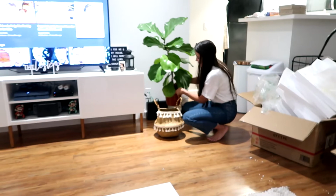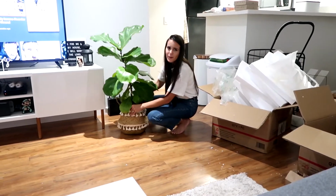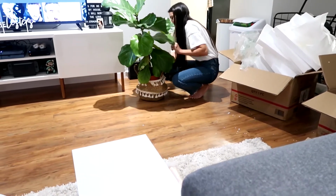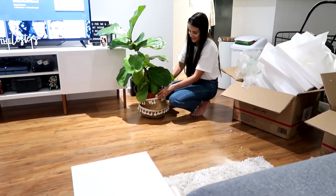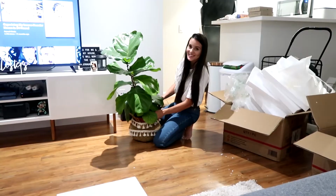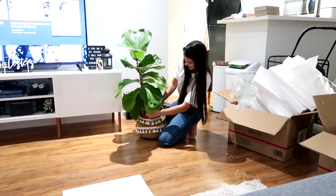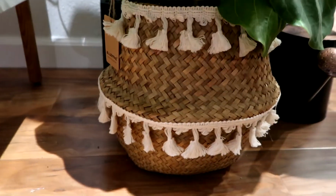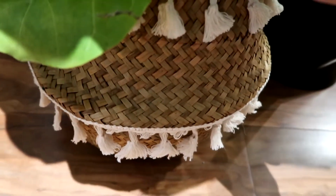Oh jeez, let's see. Uh-oh. According to my measurements, it was supposed to be perfect. I think it's just that this top part is a little wider, but once it goes in, oh geez. I'm scared of ruining the basket and ruining my plant. What should I do? Should I try to force it in? I mean, yeah. I'm scared. That's fine. So weird, I measured. I managed to put it in. It was a little hard. And it fits once it gets through this part right here.